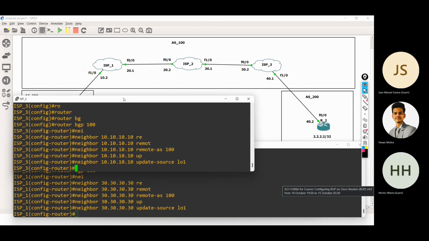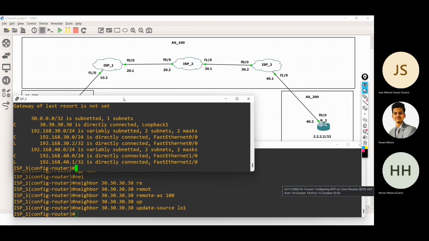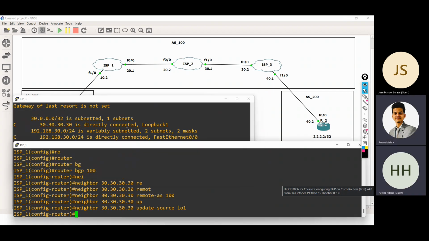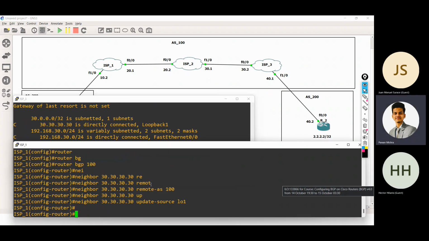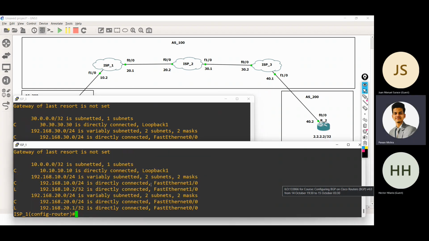Why? You need to create an ISP3 also. Oh, you created. So now you need to... Is the routing table available in each router? In each ISP? Okay, I'll show you. You're missing 10.10.10.10. I'm not your trainer right now. Just tell me what we need to do to bring up the neighborship.